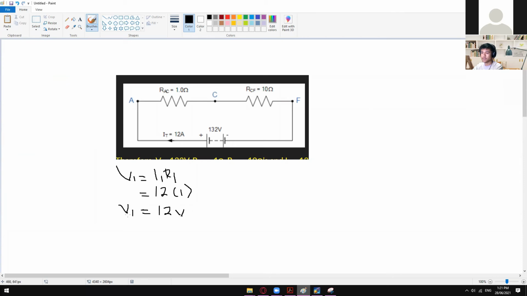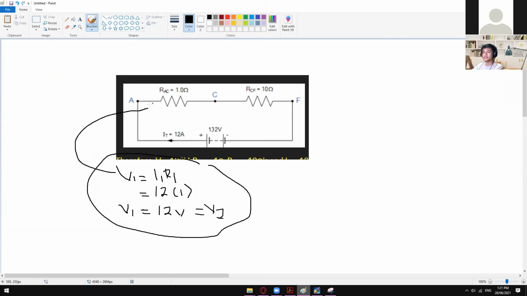Okay, so this is now the value of your RAC, or V1 and then V2. Okay, so that is why we have the same value of your I1 and I2 for the voltage across them. So V1 is 12 volts, and then V2 is also 12 volts. So that's it for this part right here. Okay, and then for this part, so the same concept.